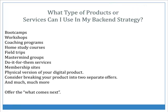What type of products or service can I use in my back-end strategy? You can do boot camps. So where maybe you brought somebody into your product, and now you're going to have a boot camp or a workshop or something offline where you're going to invite them down, where you're going to give them even more training, maybe some one-on-one training where you're right there with their computers. And a lot of people go, I can't do that right now. But don't say that you can't do that now. Start thinking about it and figure out how you can do that.